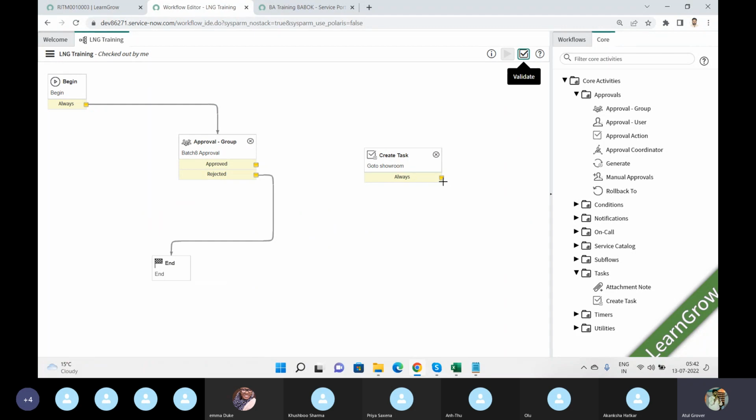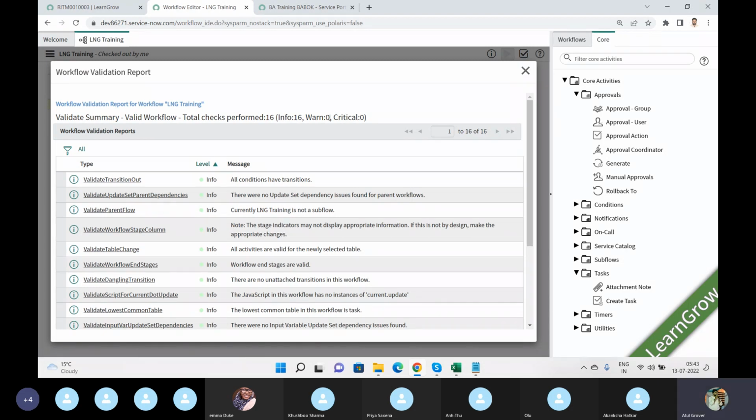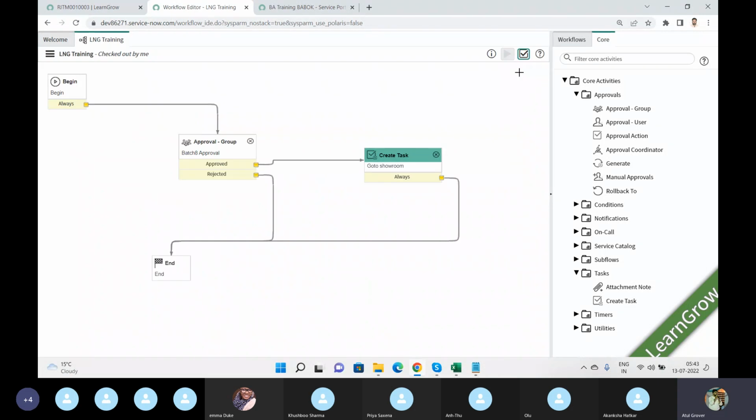There is no output for this part. So let's put an output. If the task has been completed, what happened to my request? The life cycle should be closed. Now, if anybody approves my request, the task should get created. And now you can check the validation. We have 0 warning. It means the process has been defined here.